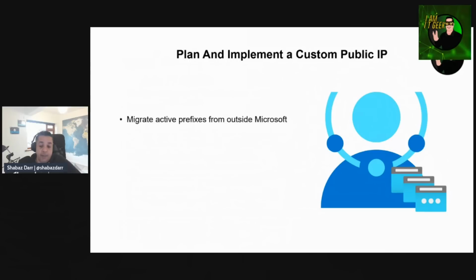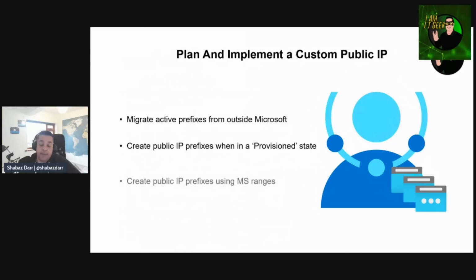One method of migration is to create public IP prefixes and public IP addresses from the prefixes when the custom IP prefix is in a provisioned state. Method 2 is to create public IP address prefixes and public IP addresses from the prefix using Microsoft ranges, deploying an infrastructure in your subscription and verifying its operation then.